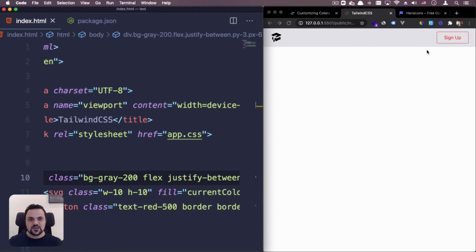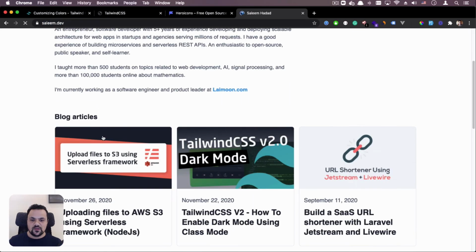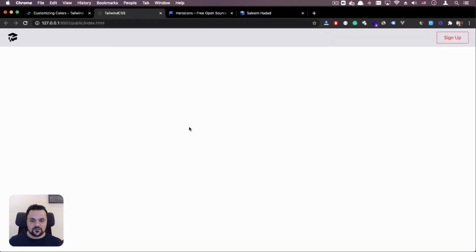Now, the grid system works differently when you have elements you want to have in a grid shape, like 3 boxes in a row, or let's say you are building a blog, and then you will have something like this. So if you go to my website, salim.dev, you will see these boxes here, like this and this and this. They somehow present a grid system. And you can do this as well in Flexbox, but it's easier to do that in grid. So let's take a look at how to do this in grid.